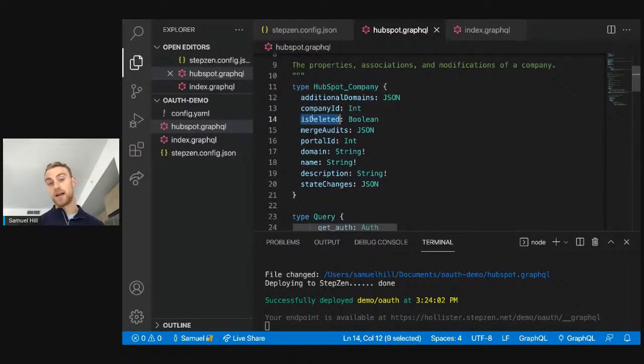If it was deleted, which is not, it was just created. If it has any additional domains, does not, we didn't send that. We can provide the domain, the name, the description.